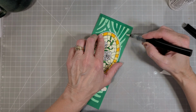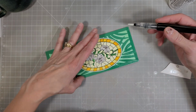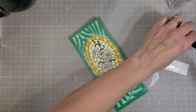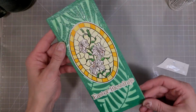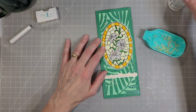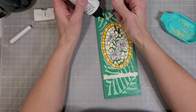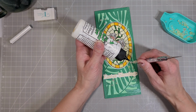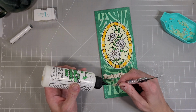So I pulled out that Spectrum Noir sparkle pen again, and I covered the entire cover plate with the sparkle. Turns out really pretty. It does have lots of shimmer when you shift it in the light. And one more element of sparkle, we're going to use the Buttercup Vase Rhinestones. These are really pale yellow, very nice. Goes well with the color of the background behind those lilies, which is a very light, like lemon chiffon is the color name that I would give that.